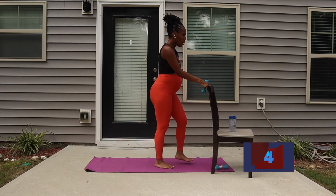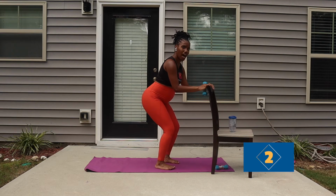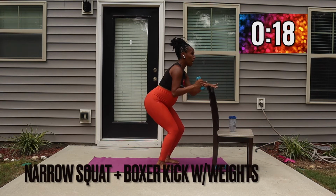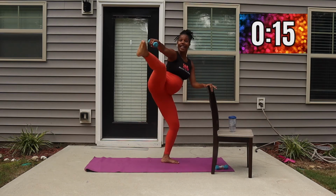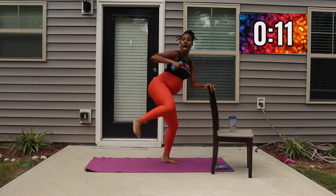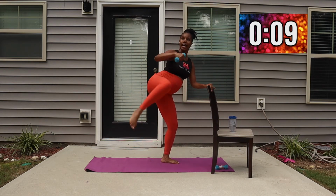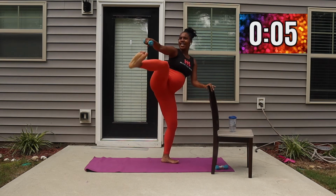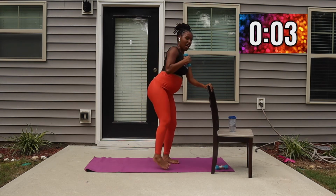Let's shake it out. Four pulses in that narrow squat, right here. Take it, four, three, two, one. Take it, kick. Kick. Again, four, three, two, one. Kick. Woo, kick. Again, four, three, two. Kick. Glutes on fire. That's it.